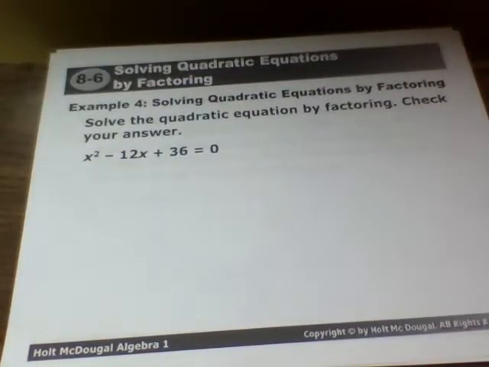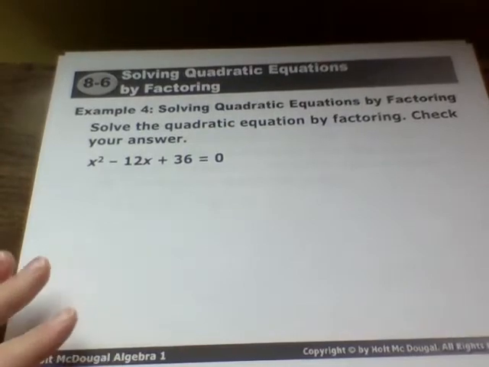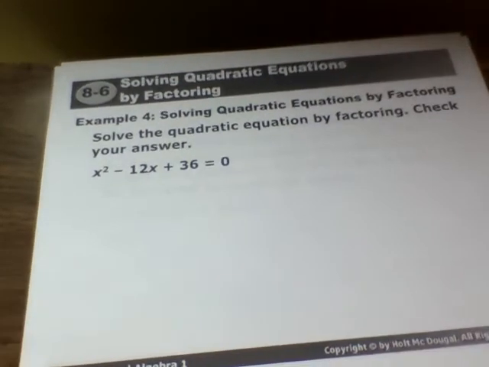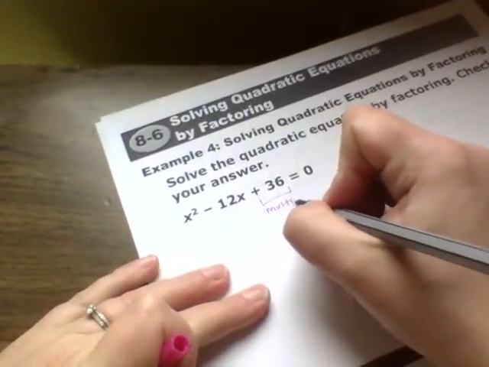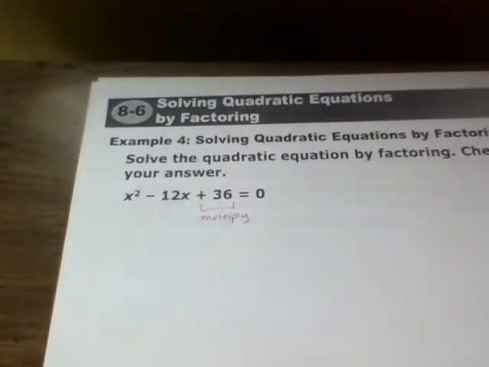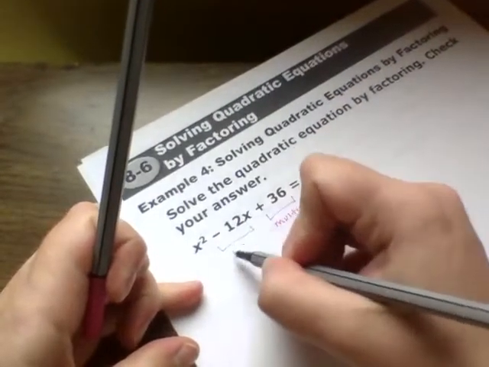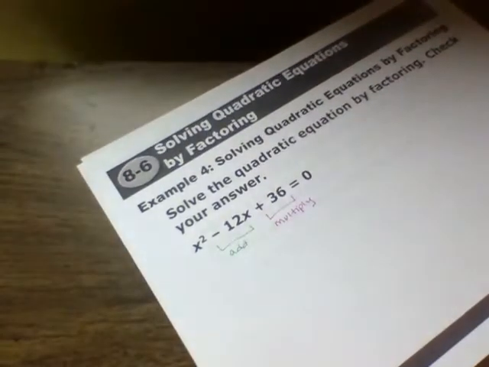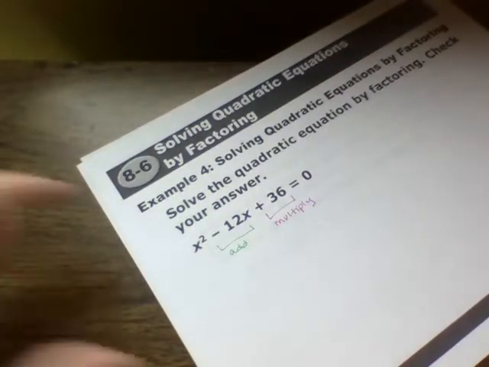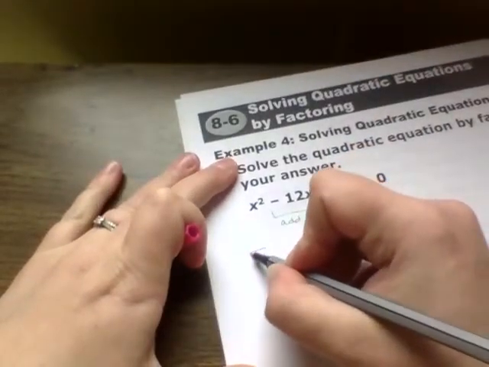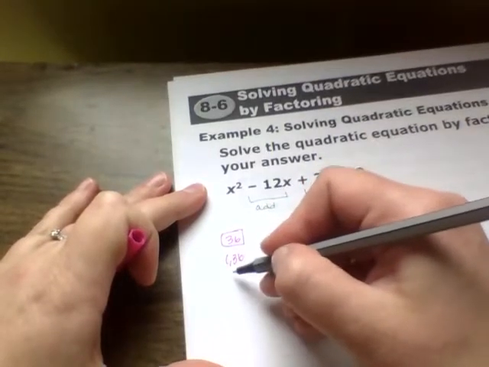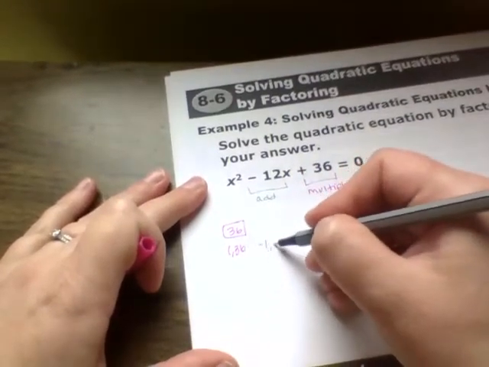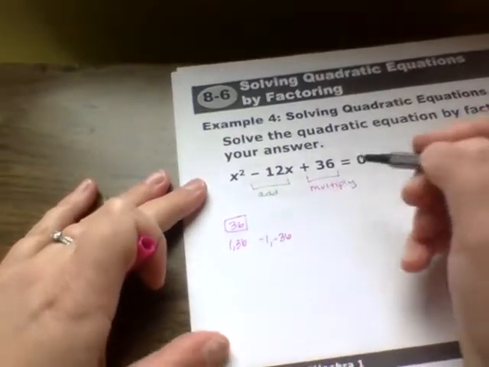All right, moving on to the next example here. We're going to solve this one by again asking ourselves what multiplies to be 36, and at the same time adds to be -12. So depending on how good you are with this, you may not need to write out each of the factors of 36, but I will take the time to do that just to make sure that we know how it works. So -1 and -36 also multiplies to be positive.